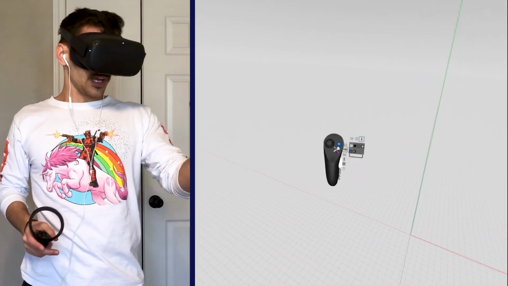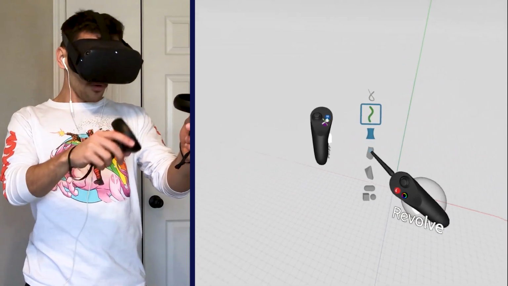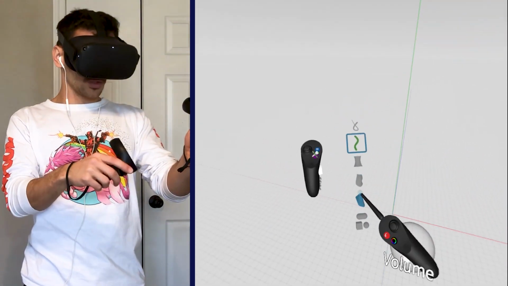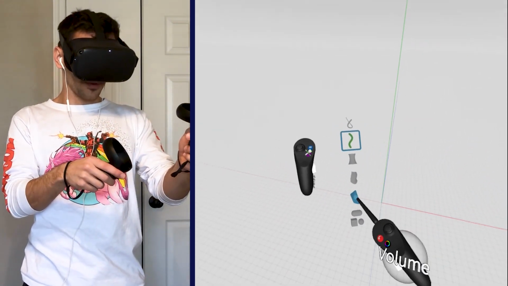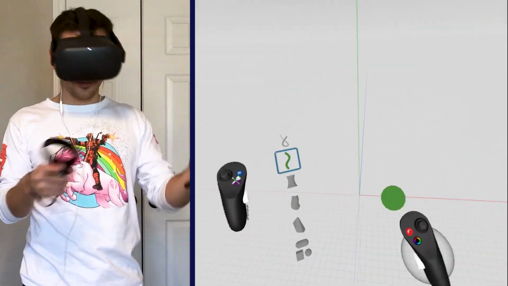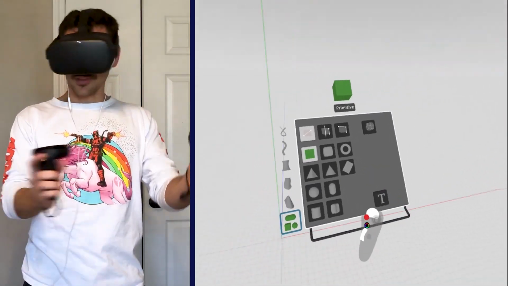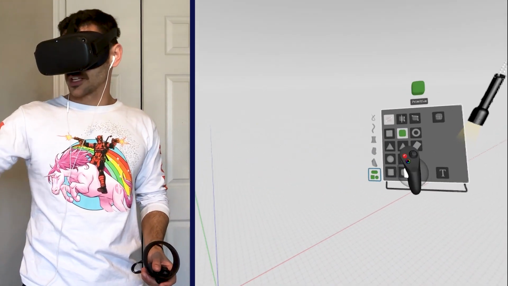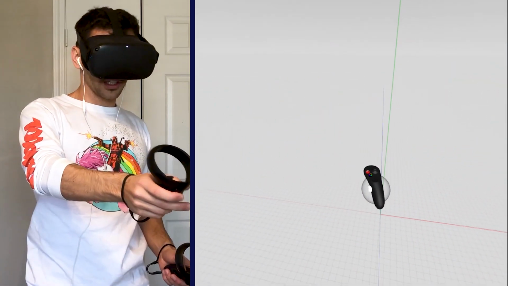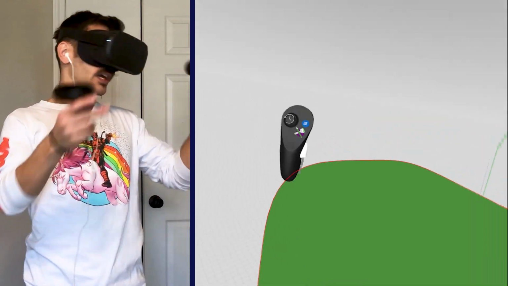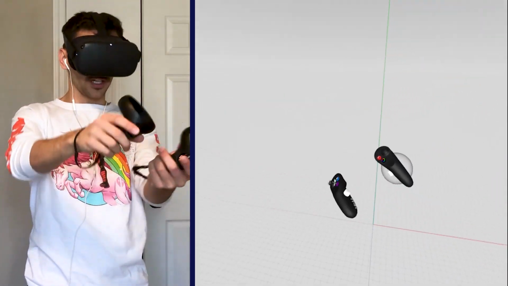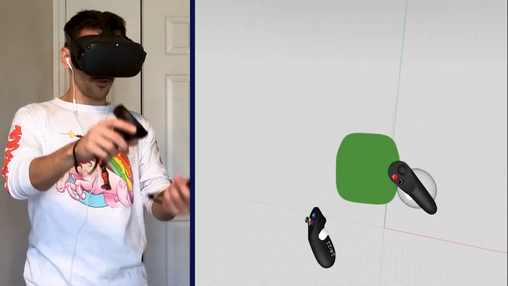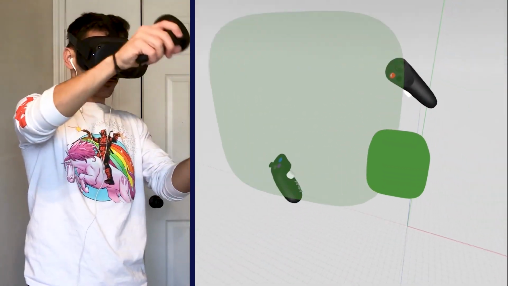Let's take the actual modeling tools, which I won't go into all of the modeling tools because that kind of takes away from some of the exploration of the object itself. But they do have a lot of primitive objects here. As an example, let's say I want to take a soft cube. I can just click and drop it, and it will actually be in proportion to my left hand. So I actually kind of have to do this. And if you hold it, you can change the size, which is kind of cool.